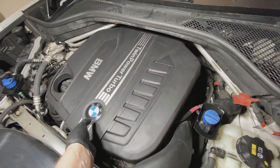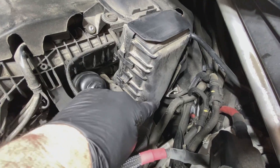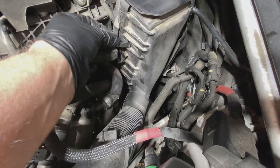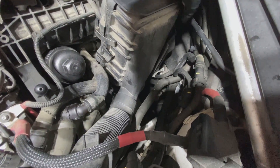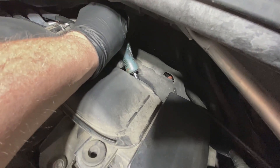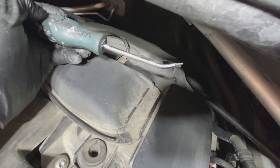There are four catch points, pretty much one in each corner. This is your air filter housing, so you need to remove these clips here — one there and one on the back side. My back clips are being a little stubborn, so I have this small pry tool just to pry that off.